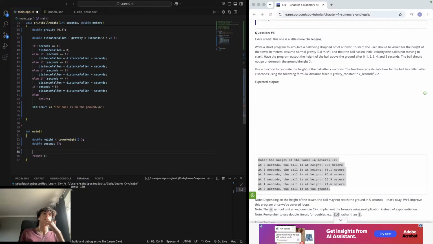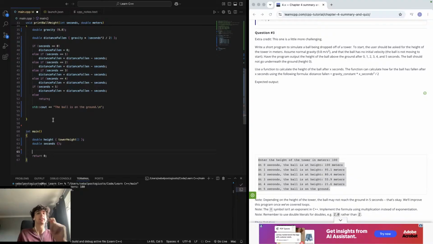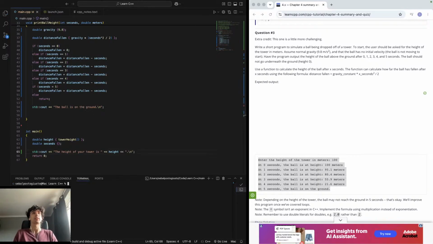Then if we do std character output, the height of your tower is height, and then we'll do that just to make sure we're still working with the correct outlay.